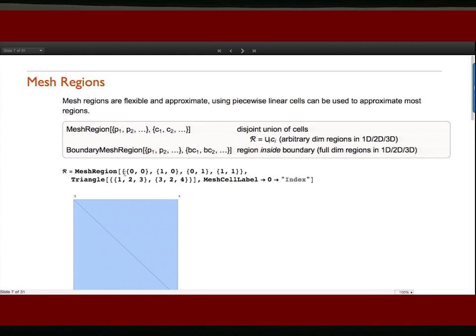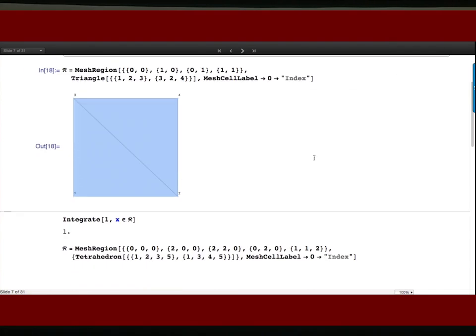Okay, so here's an example. For those of you who have used GraphicsComplex, you can see this is the same idea: the coordinates, the geometric embedding, are separated. So these are the points, and these are indexes into the points. The first triangle here includes points 1, 2, and 3, and the next one, 3, 2, 1. And for those of you who are used to graphs, we can put properties on the individual cells that make up one of these regions. So I can also use them as labels in here.